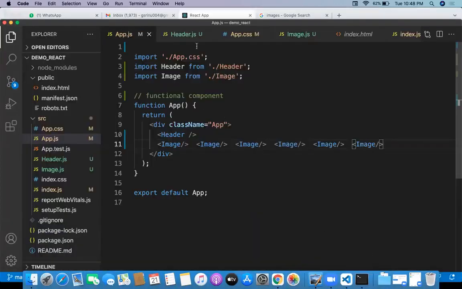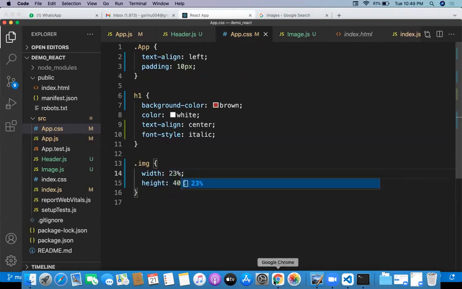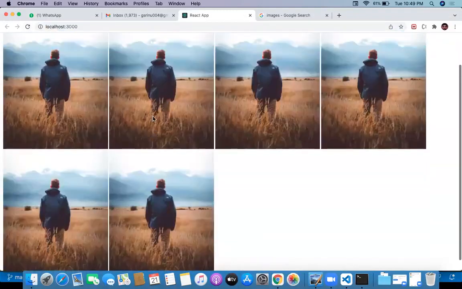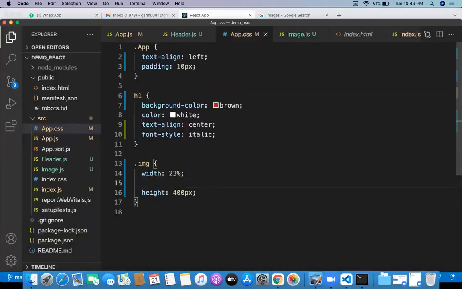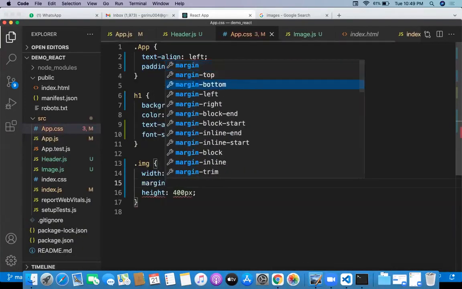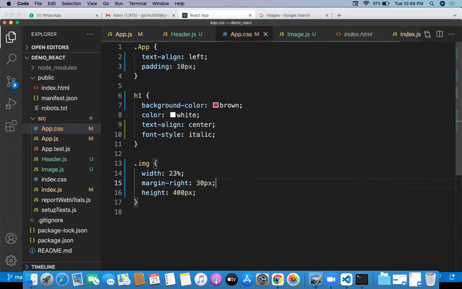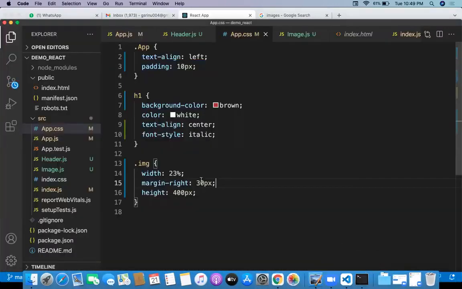What I require in app.css is image width 25% or 23%. What does this percentage mean? It is going to occupy that percentage of the width. Okay, 25%, and you can give a margin for the image. Margin right, 30 pixel. 30 pixel is more, basically.